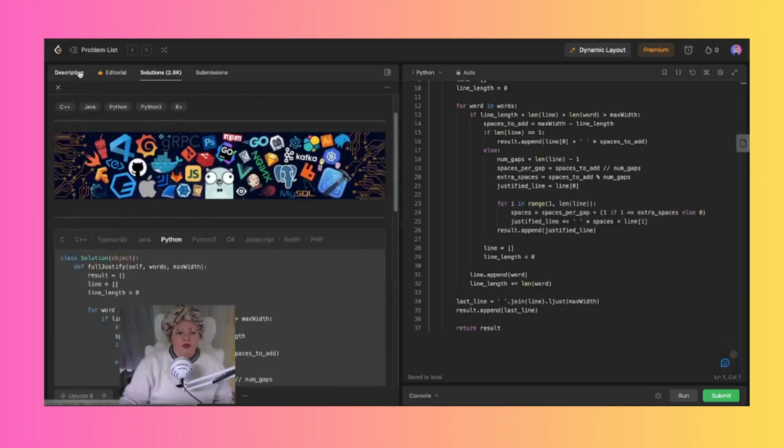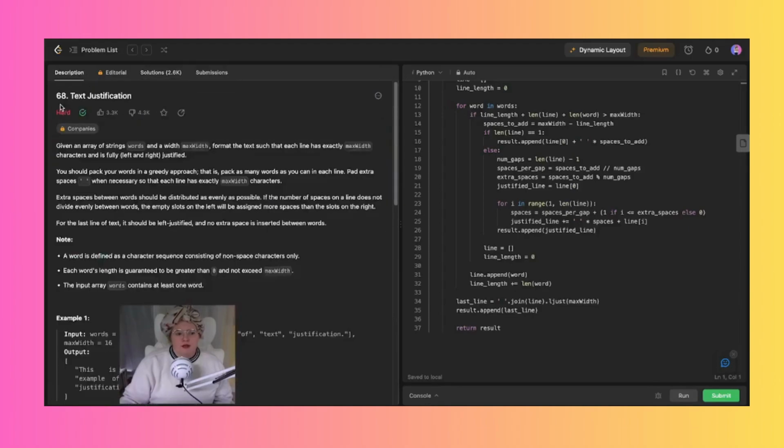So let's go into this question, which again is number 68, text justification. You guys are more than welcome to read this on your own time. But basically the goal was to take a list of words and format them into lines of text with a specific number of spaces added in between them to make each line full.